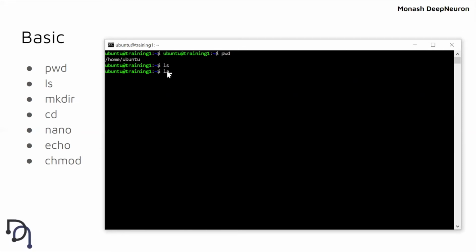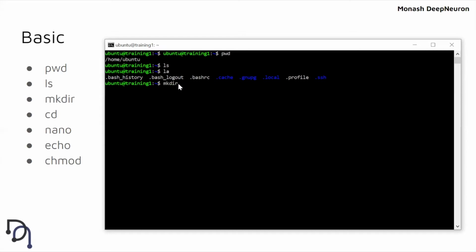And there's another command called la, just like ls. The la prints out all the hidden files and hidden directories too. As you can see, there's some hidden files in this folder, like ssh, which we used from the last video. And moving on, we are going to make a directory.